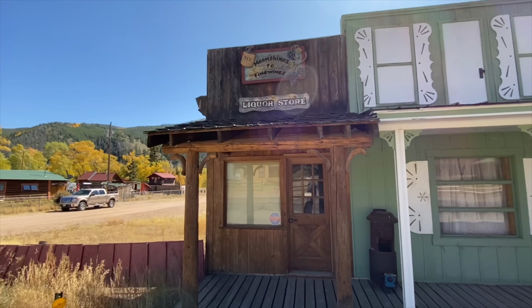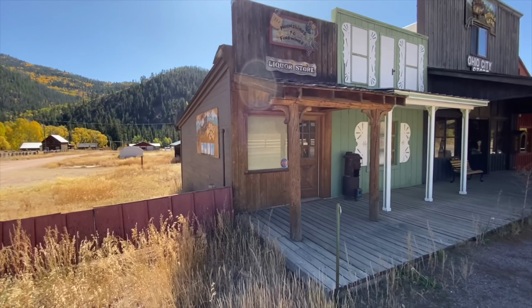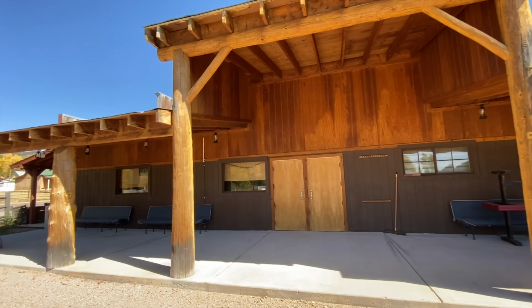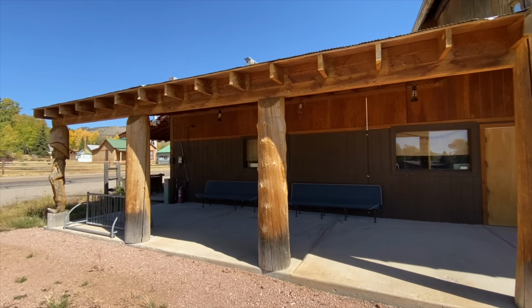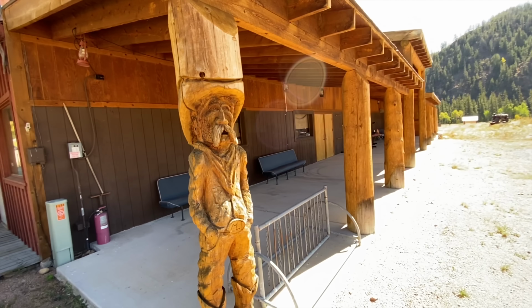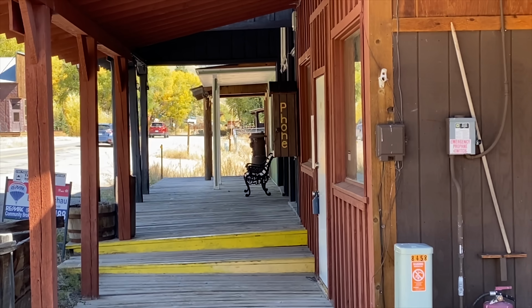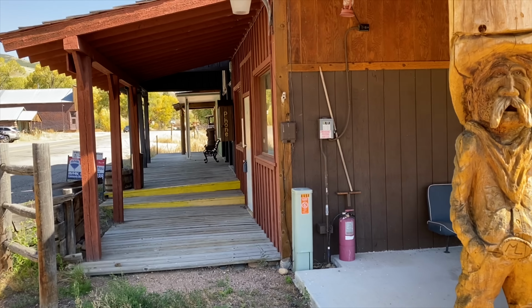This building's actually a lot older than it appears. It dates back to the 1800s and has had an operating business since 1903. It was originally called the Hendricks & Company General Merchandise Building. For the most part, it served as the town's general store, but it got a huge upgrade in the early 2010s when John and Pat Swatzel purchased the property. The Swatzels wasted little time in renaming the store. They renamed it the Mother Lode because that's exactly what they intended it to be.